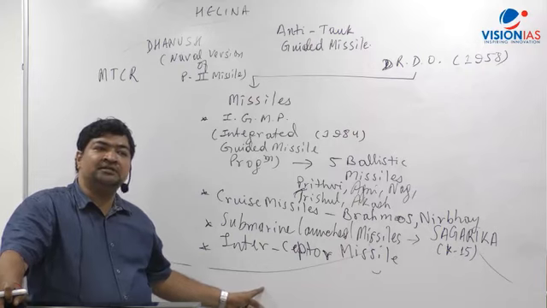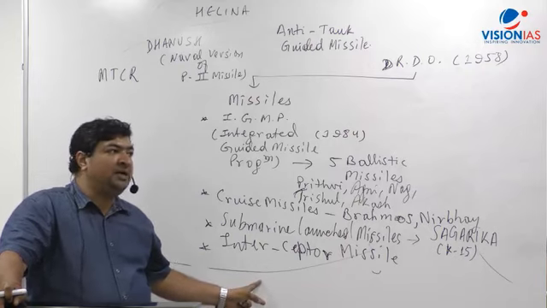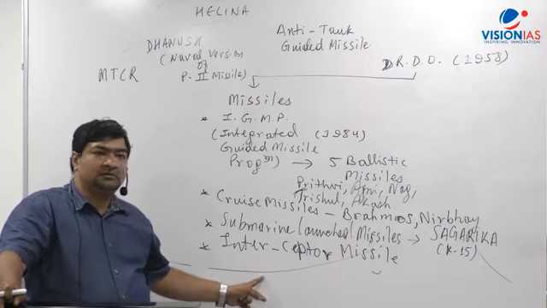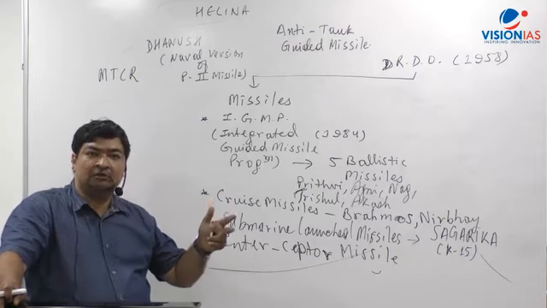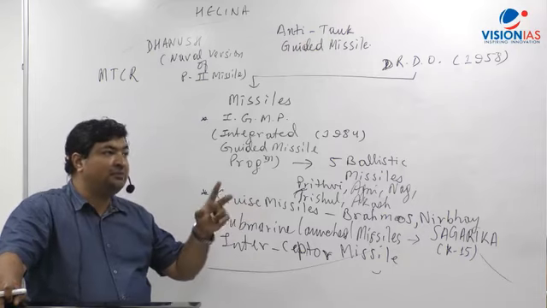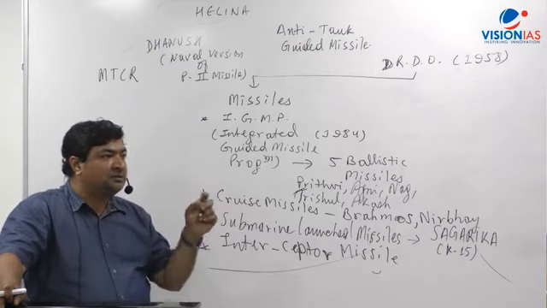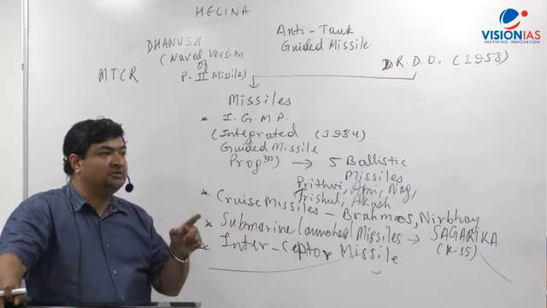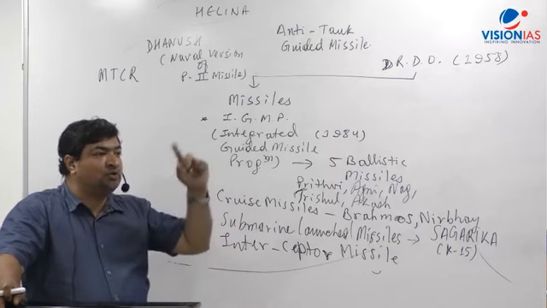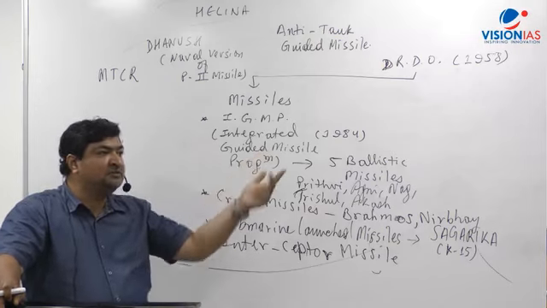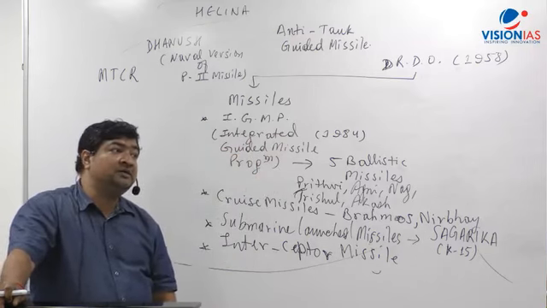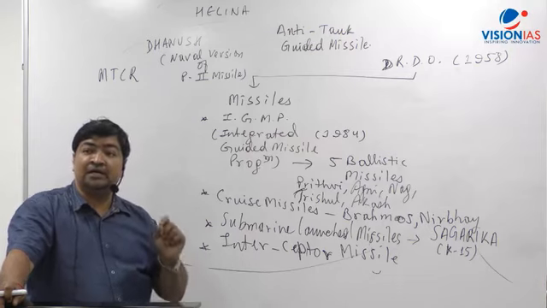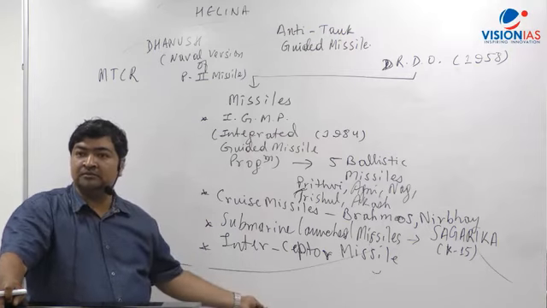How many countries in the world have got this kind of anti-missile? Right from the beginning, you know that the US and Soviet Union, during the Cold War, were building this kind of defense shield, or what is called ABM, right? Advanced air defense. Israel has got this kind of system developed. There's something called Iron Dome. They intercept, and then Gaza Strip and all this Palestinian thing. China doesn't have. India becomes the fourth country. What I want to say, India now becomes the fourth country to develop such a missile.